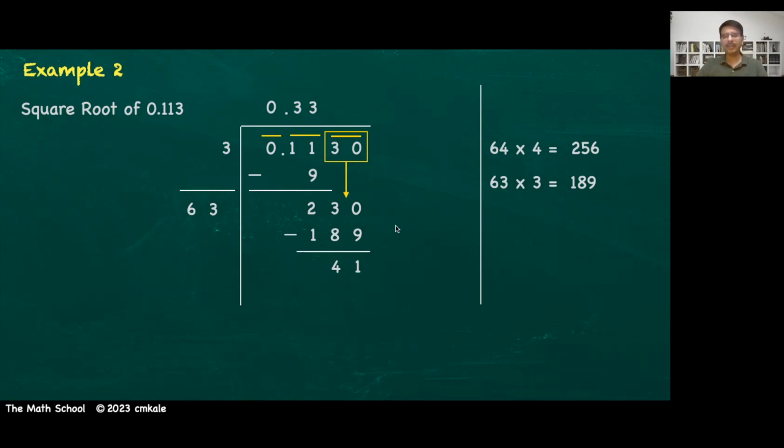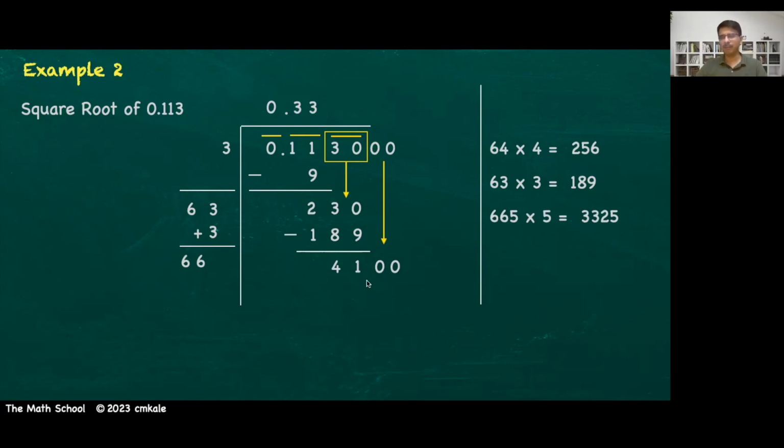But in this case, let us see if we can get a more refined answer. So we can continue this long division process for one more cycle by adding 2 more zeros. So let us see how that works. So we bring the other 2 zeros down, make this 400. And we are doing this to find a more refined answer up to 3 decimal places. So let us see where that goes. So our new divisor now has to be 63 plus 3, which is 66. Now 66 into 100 is 6600, right? So we can't use that. It is up to 4. So we should try a number in the range of 5 and 6, because 60 into 5 is 300. So we get 665 into 5, which gives us 3325.